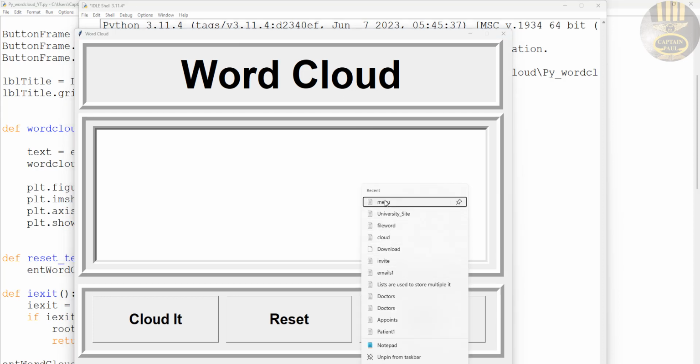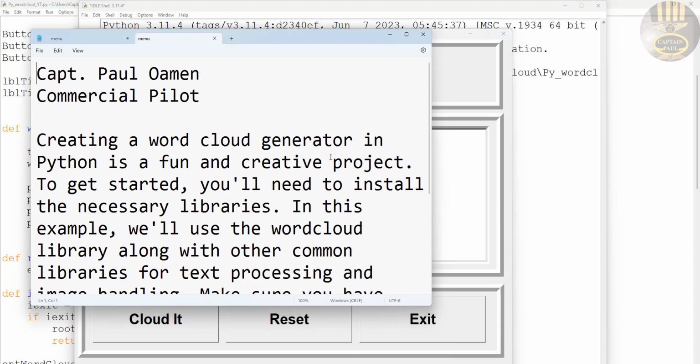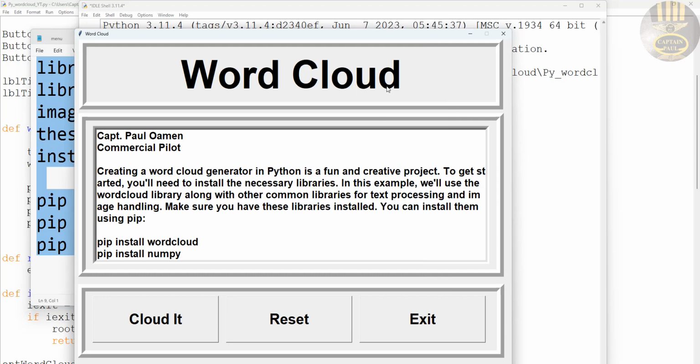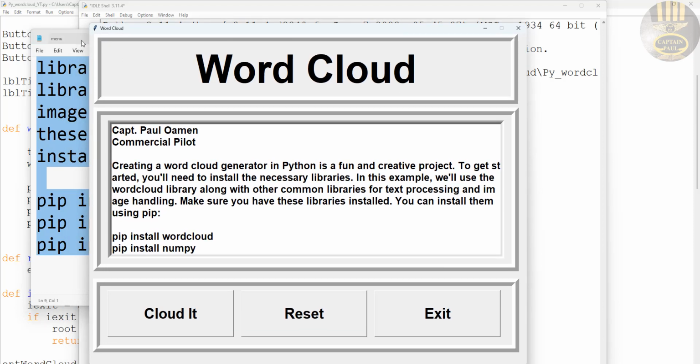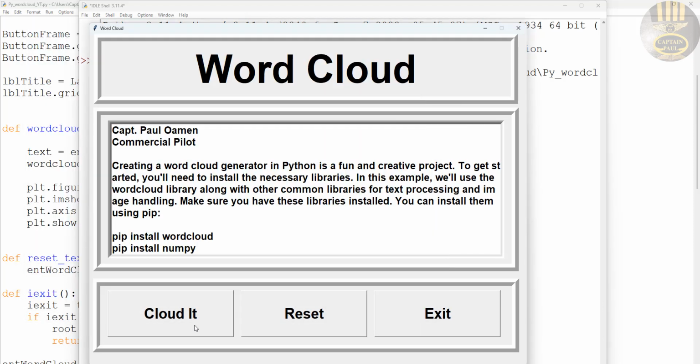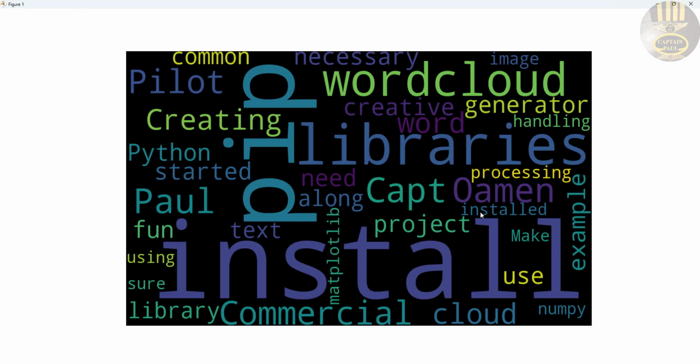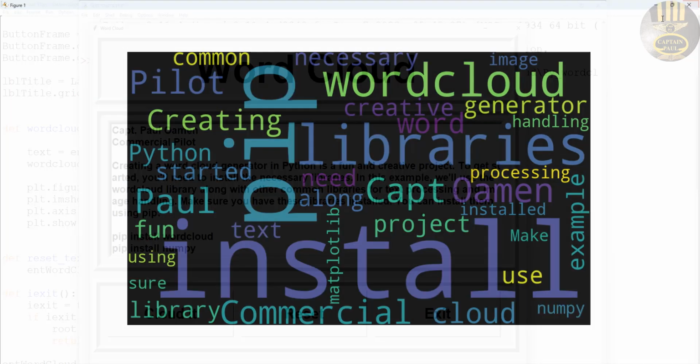So let's open up this menu and grab hold of some stuff in there and just paste it right in here. And let's click on that, cloud it. There we go, look at that, guys. There, that is how you create your own word cloud.